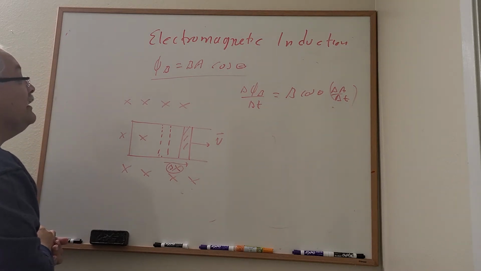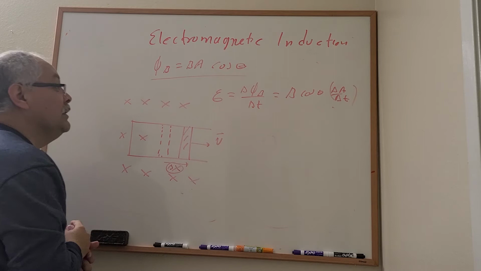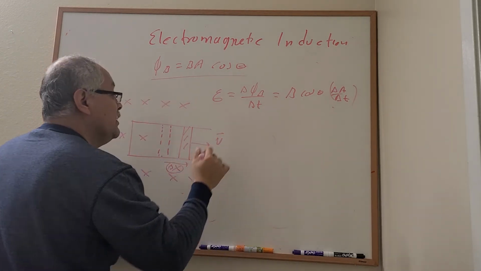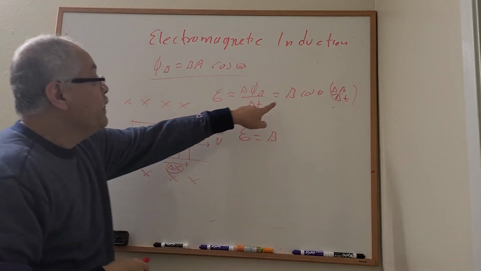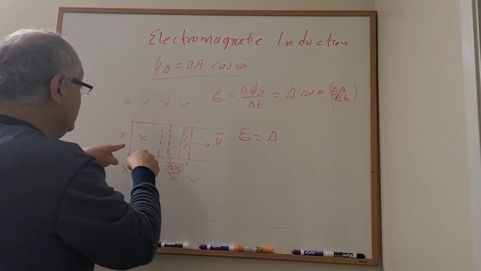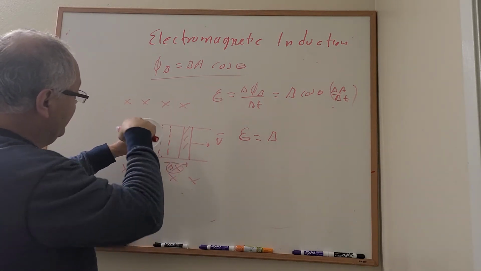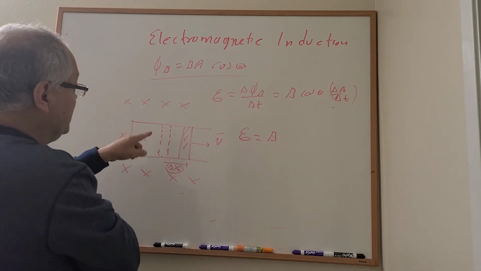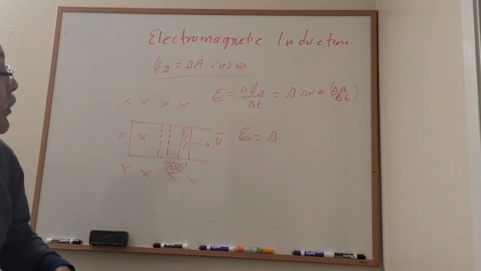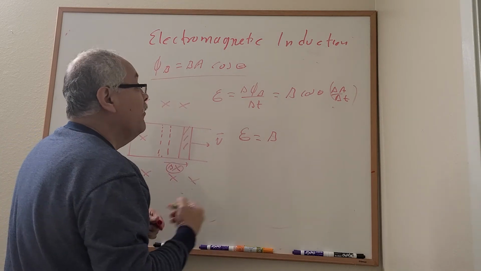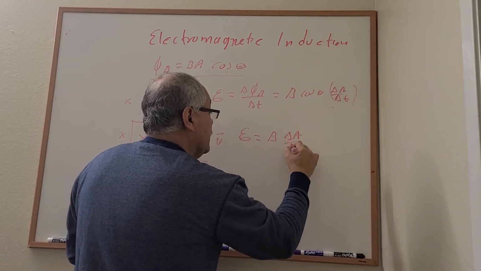Now let's try to find this change, which is actually the electromotive force. Let's use this equation right here. The electromotive force is equal to B. What is the angle between B and the area? This is the area, so we have the magnetic field going through the area. That's the direction of the area, and this is the direction of the magnetic field, so the angle is 0. Cosine 0 is 1. So the electromotive force is just equal to the magnetic field times the change in the area with respect to time.